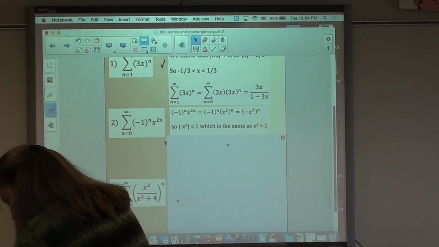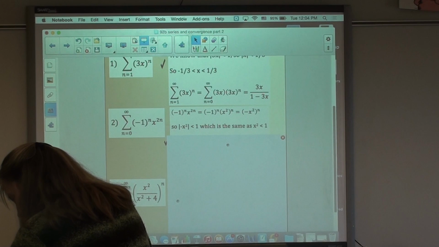It's just x, not x squared. Because as soon as you factored in that x equals -1 and x equals 1, you're talking about values of x, not x squared.